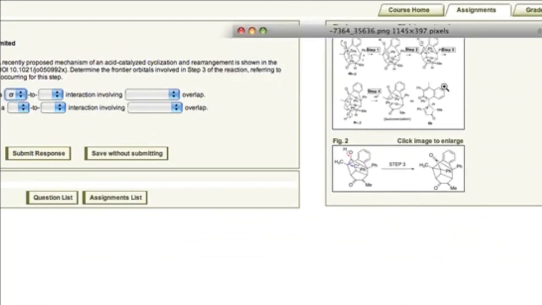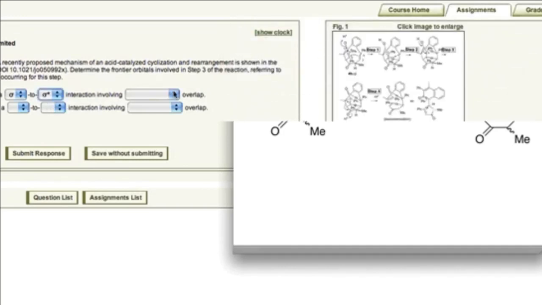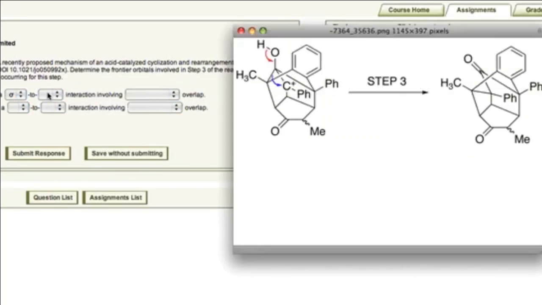And at this point the student has come to a first conclusion. We have a sigma molecular orbital as the HOMO, and that is correct. We could stop there and think about it for just a second. We don't see a pi bond in that hydroxyl bond there, but we do notice that there are lone pairs on oxygen. But keep in mind where the tail of that arrow is starting from. So the student was able to point that out.